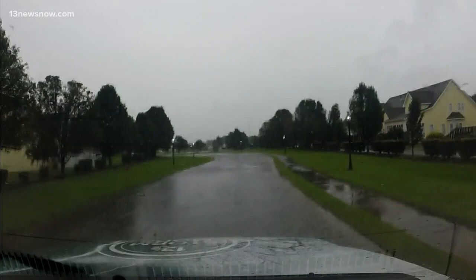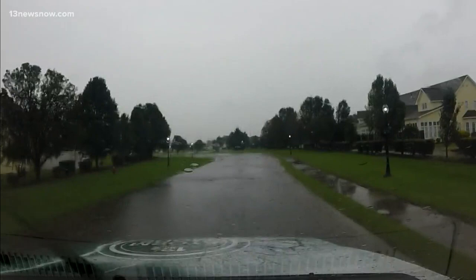I wouldn't doubt if they've been a little bit higher since that point too, if things seem to be getting a little bit stronger across this area here. But we're going to go ahead and drive around a little bit more, find some more spots, and be mobile here and bring you the latest road closures and things like that with water over roadways as soon as we can find some for you. But for now, we'll send it back over to you guys.